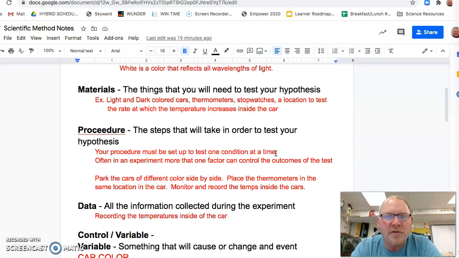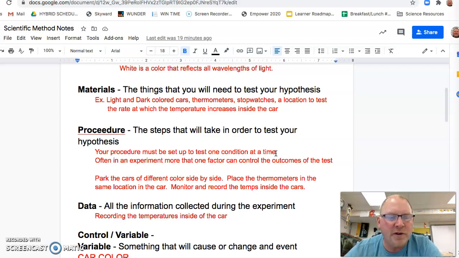And that condition, in this case, should be the color of the car. Everything else should be identical. So, procedure. Park the cars of different colors side by side. Place the thermometers in the same location in the car and monitor and record the temperatures inside the car at the same time.